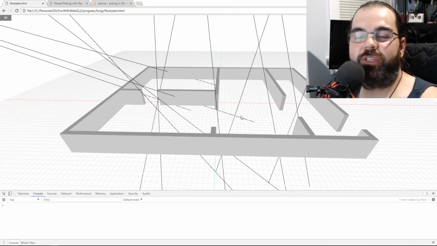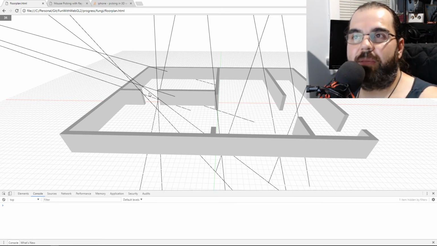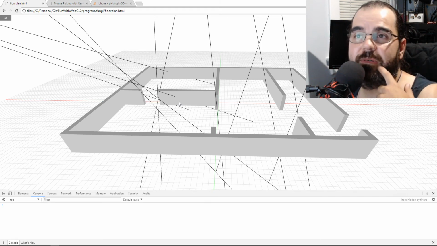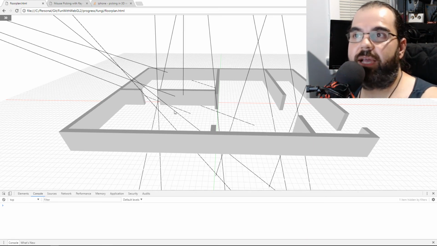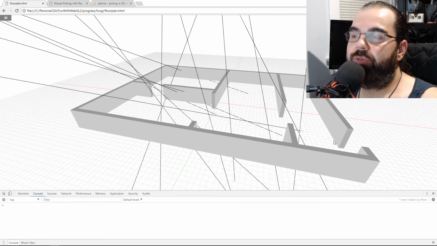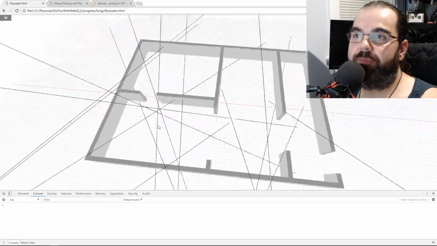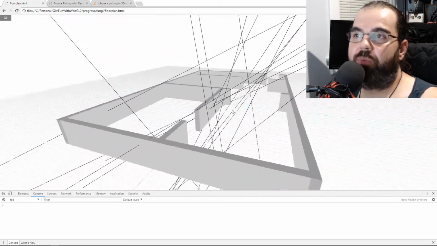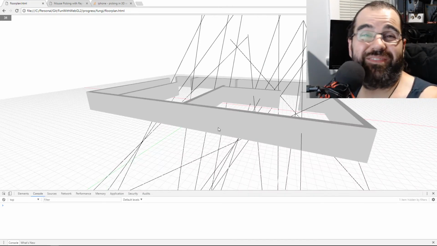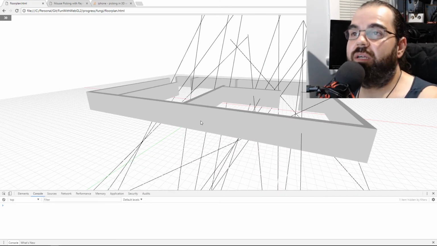Yeah, I don't really want to go too much into detail about the floor plan because I'm really not expecting to write videos about how to build this. This is going to be probably an open source thing I'm just going to leave out there. I just want to build this tool because there's a lot of things I can learn from it, like recasting, intersections, collision. I might do like a collision. Maybe I have a little ball that I can use a camera controller to move around. So yeah, I can do a lot with something like this, and it can end up being like a very simple level editor.